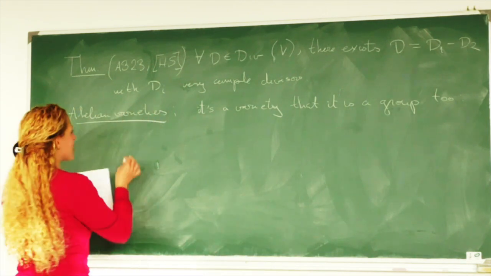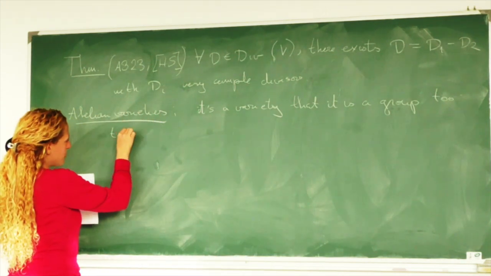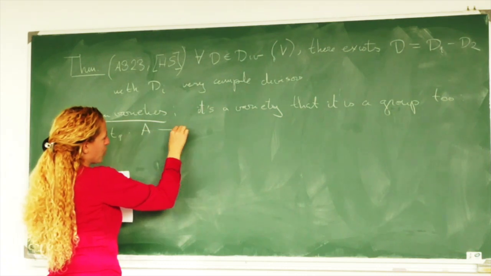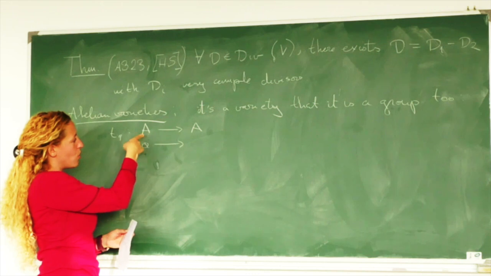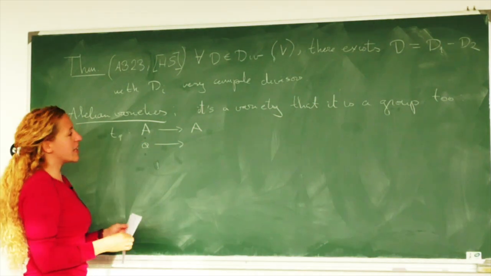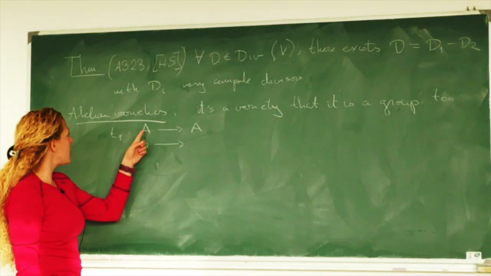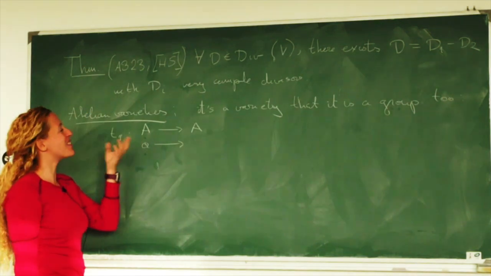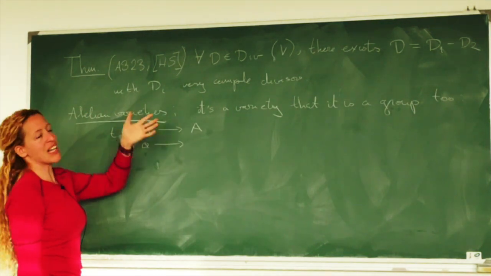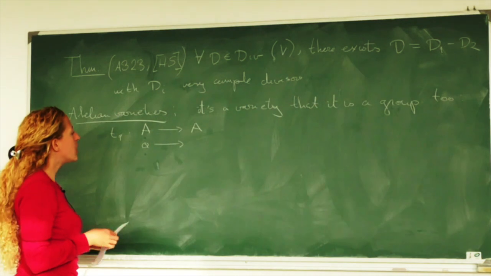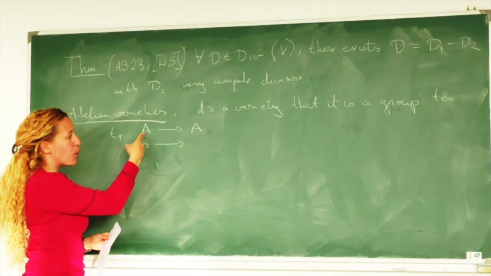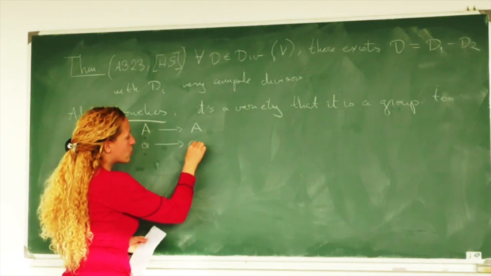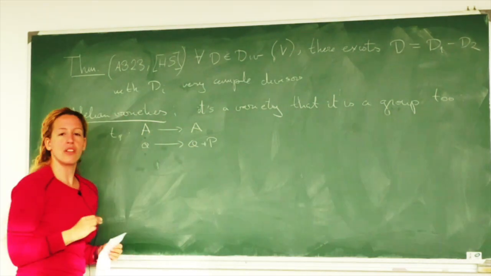So what I mean is that the translation by a point P, meaning that if I have a point Q on the Abelian variety. So in general, Abelian varieties are denoted by A, because of the Abelian, if you want, instead of by V. That could be like a variety that is maybe not Abelian. So, I mean, this is the translation by P. That means that given any point on the Abelian variety A, I consider the addition of the point, like this.